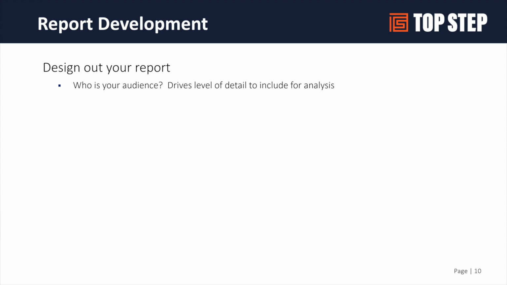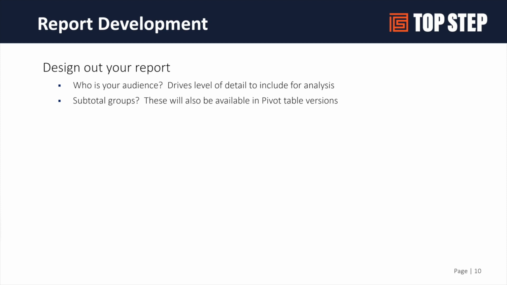Say I want timesheet hours by month. Well, do we need to go down to a task? Do we need to go down to a user, or is it just a project? Well, it's going to depend on the user and who you're building the report for and what they're interested in. So it could include all of those, might be just project level, could be just user level. So you need to think about that to see what level of detail. How do you want to subtotal the report? Or do you want to create the report so it has minimal subtotals?